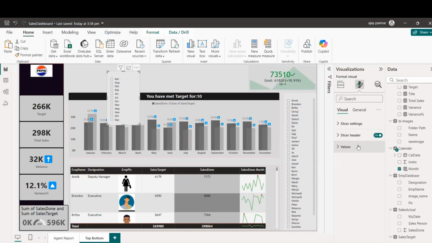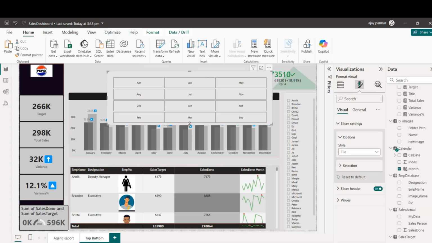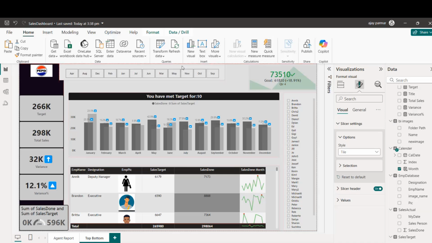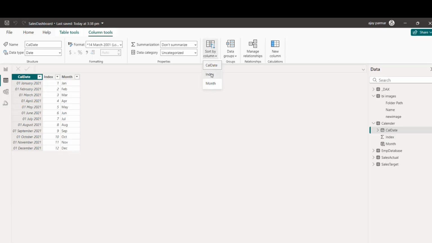I want to take this to the horizontal way, like this. We will keep the tab here. I have to sort the data. You see the slicer is not giving me the right dates. Select this, sort by. I already have the index column created, thankfully. So let's just sort this.